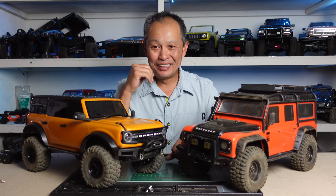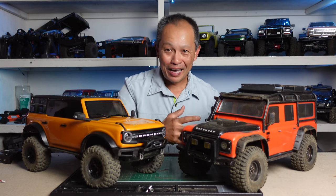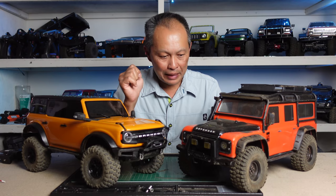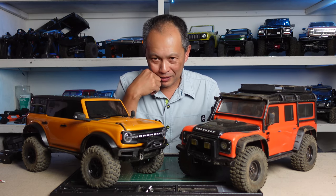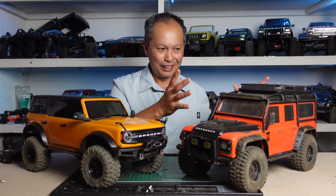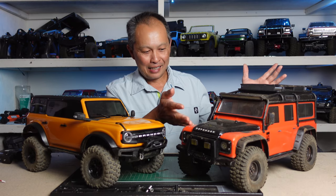All right, it is a good day at RC Review because I get something new, but I go back to my roots. About 3 years ago, I decided to jump back into the RC hobby, my childhood hobby, and get this thing called the Traxxas TRX4 Defender. It looked so advanced, so technology driven, that you could do some trailing, some crawling, and it looked so cool. And I bought it right here. And this is actually the same one.